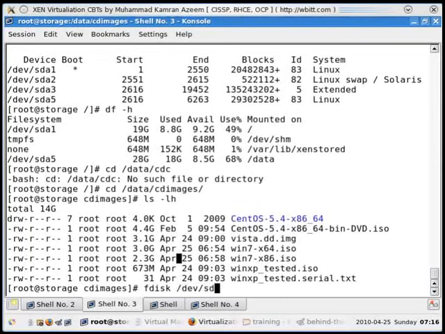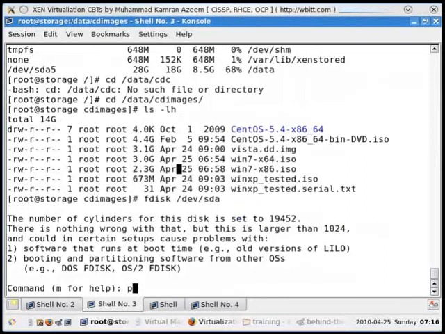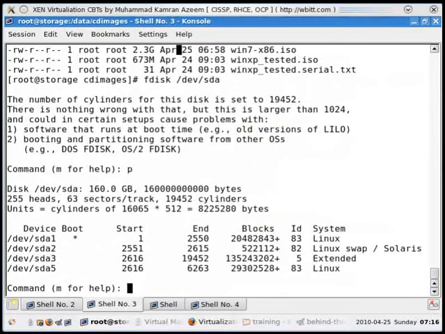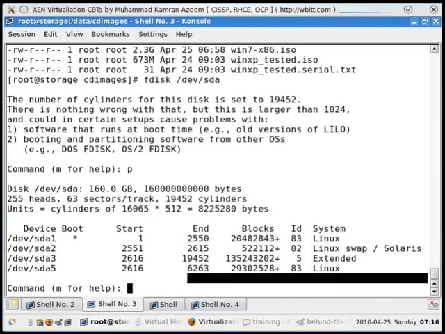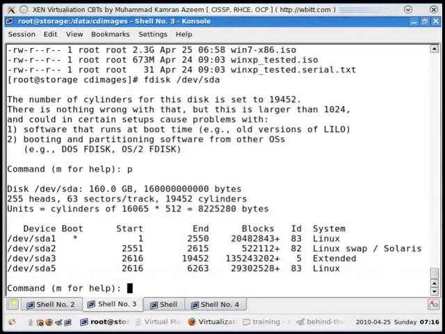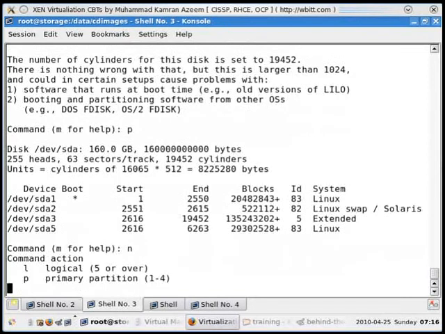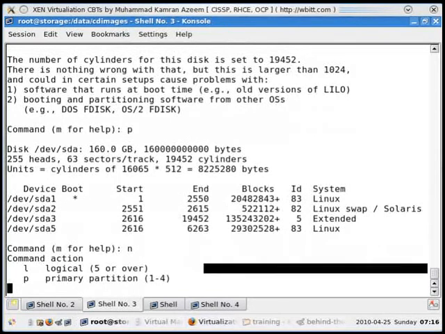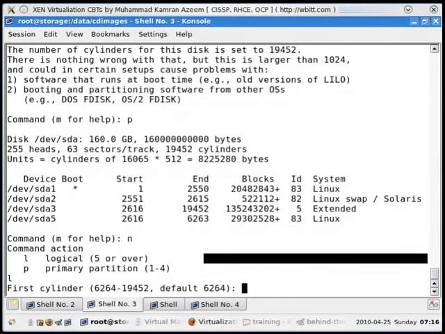slash dev slash sda. I'll print the current partition table, and in this space, just to give you a visual idea, I'm going to create a new partition. It's going to be a logical partition. L, and first cylinder I'll just press enter.